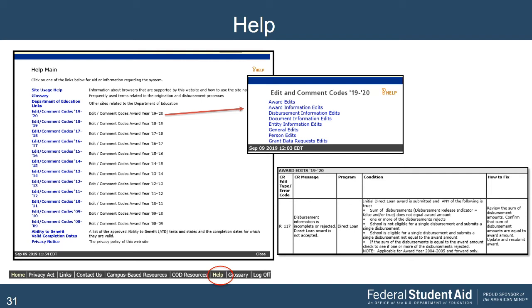All of this information is also in the COD technical reference, but you're already on the COD web, so you might as well just go here and look and not have to go to a whole other website to look for it. Or you can use the technical reference. It's a great tool too. You can access this whether you're logged into COD or not. So if it's something else you want to look at or you want to have someone else go look up for you really quick that doesn't have a login, they don't need to log into COD to access this. So it's a handy little tool to use.